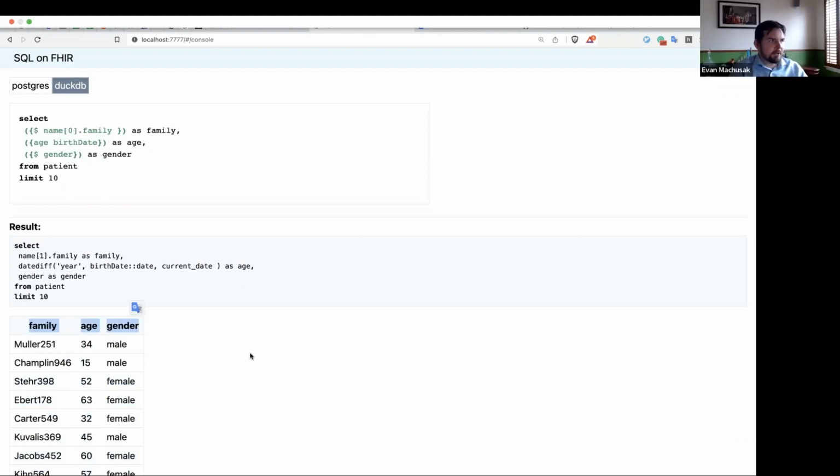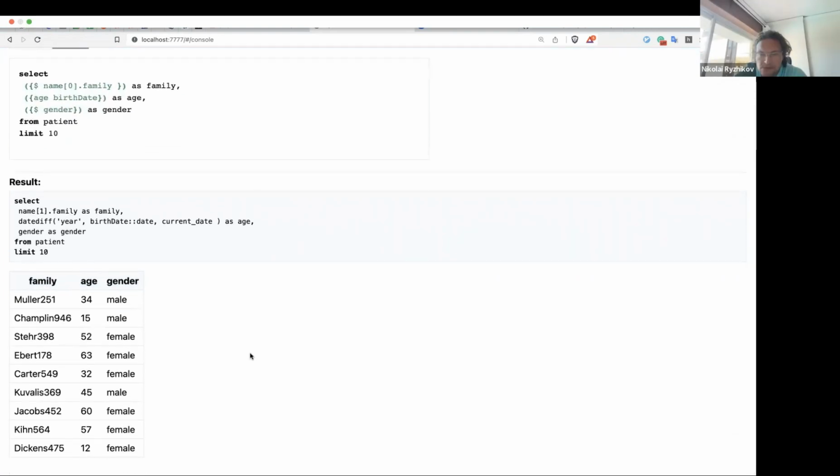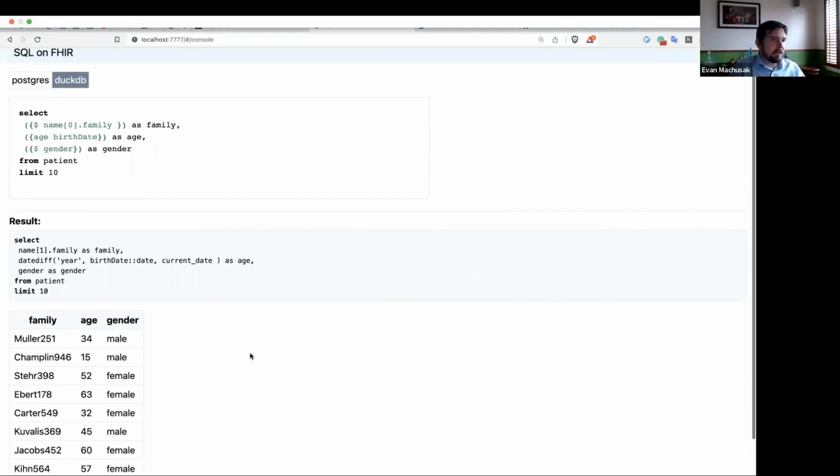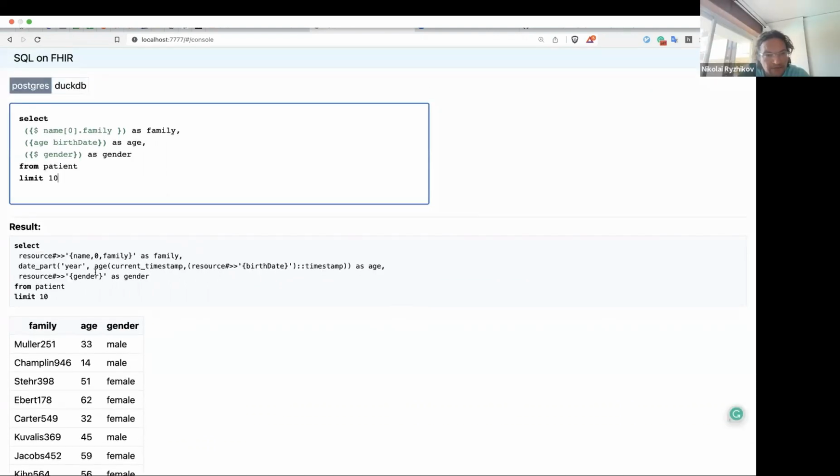One thing I'll caution you about, Nikolai, with the age macro you created. There's a tendency among other HL7 projects to make too many things keywords and operators that should probably just be compositions from other simpler units. We have to be careful about how many of those we create, because that could get out of hand. In this case, you're doing a date diff. And it looks like it's the same in Postgres versus DuckDB, right? It is different functions, but okay, it's an age function. Yeah.